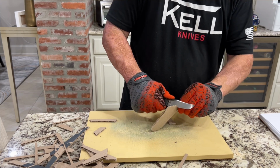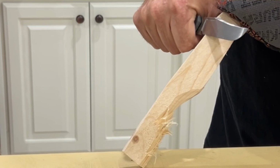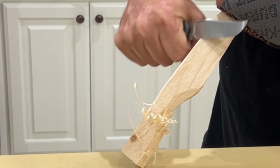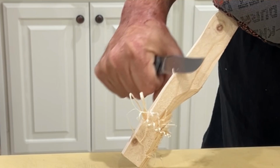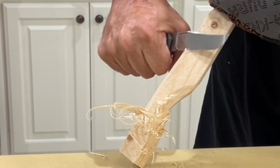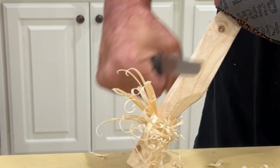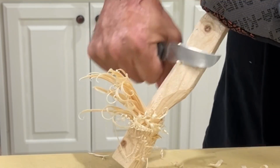You have definitely enough straight edge. That belly is kind of canted down some, like below the handle, and it makes doing in-hand cuts easy. Now we're not going to get too crazy, especially now that I know that this thing is 11 and 12 thousandths behind the edge. So I just want to see how that edge wants to bite into the wood, making feathers very easy. I'm not going to do too much torquing on it. I've learned my lesson with some other knives. They're not made for that.